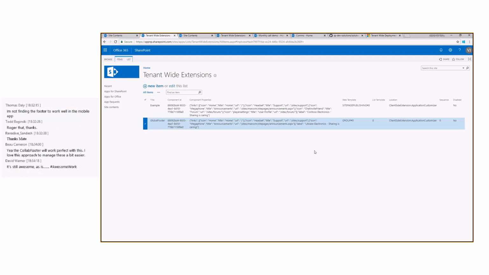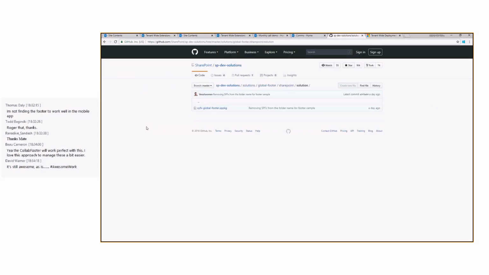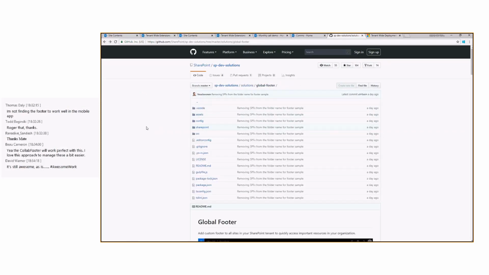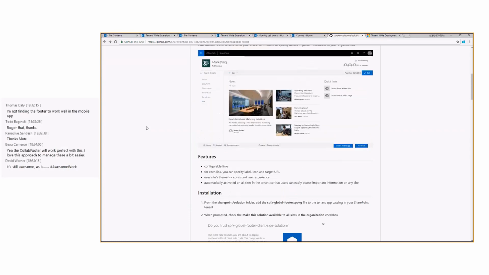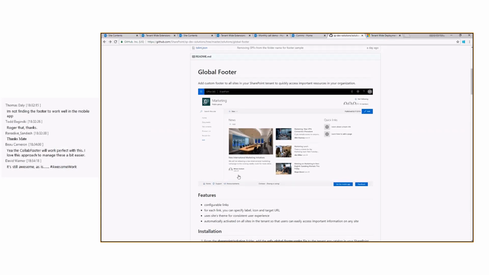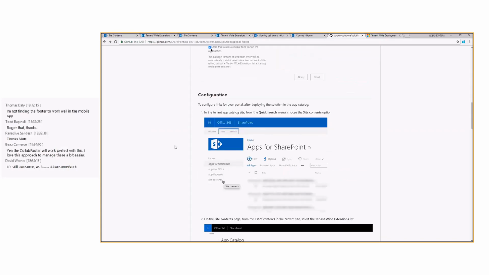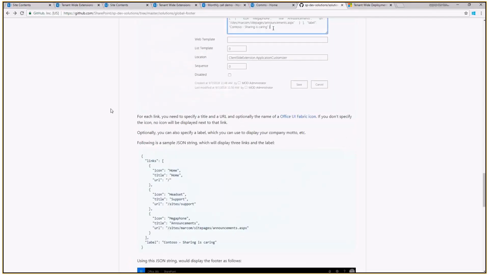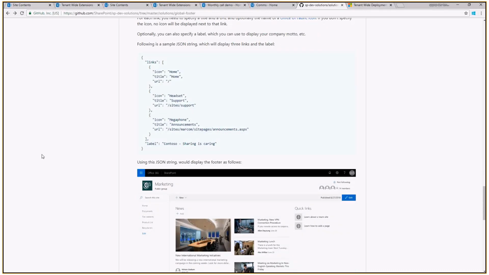And yes, a good example is the SharePoint Starter Kit. The SharePoint Starter Kit has a portal footer and the collab footer, and the collab footer is a perfect sample for this. This one is intentionally slightly more simplified because the collab footer has a dependency on a user profile property, which you cannot automate to get created on a tenant. This global footer, which is completely configurable and reusable by anybody just by configuring the URL entries in here, is a good example of how to make these things happen. Cool, but that's all on my side.